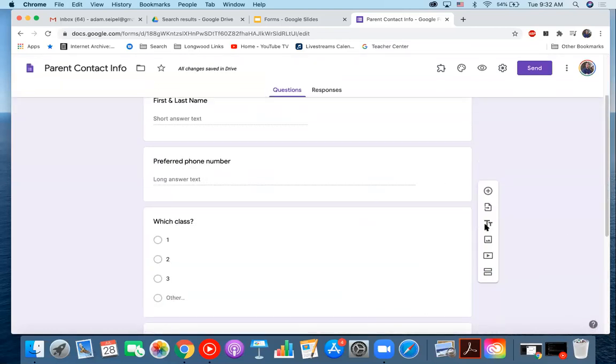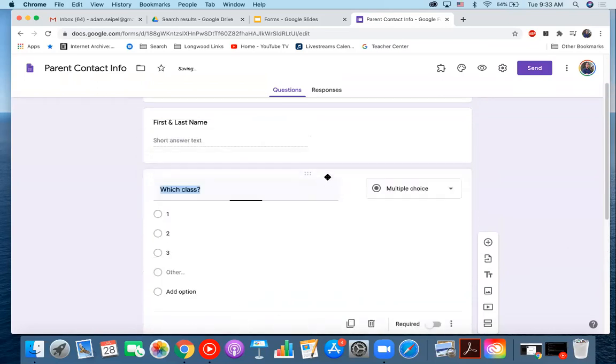All right, so the other thing that we need to know is that if I end up needing to change the order of any of these questions, as you hover over a question at the very top, you'll see there's a 3x2 grid, called a handle, and I can drag and drop to reorder however I want. Makes it very, very easy.